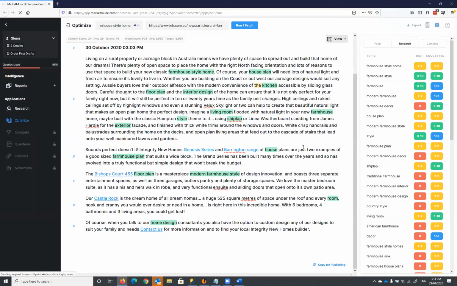If the content's copied, is this software flagging that? It's not doing that, no. So it's not checking for any copyright issues there. Obviously if you're copying and pasting from another website, you'd be aware that you're doing that yourself. But it's certainly not doing anyone any favors by doing that. Yeah, you might as well not bother. Exactly. There's no point doing it if you're just going to copy it because you won't get any benefit out of that at all.